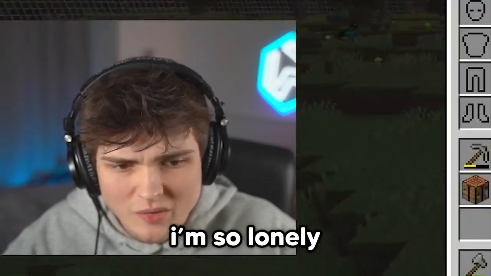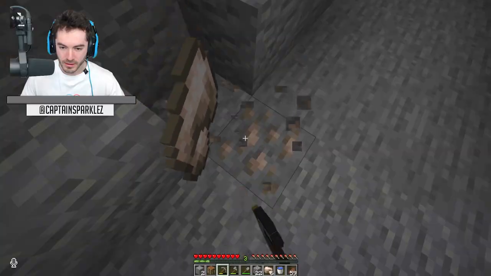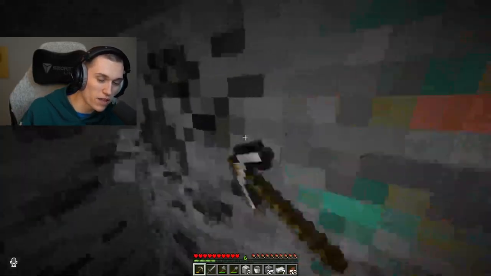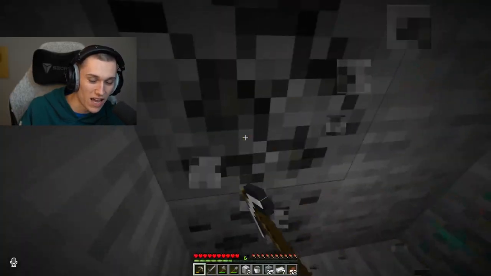Oh, I'm so lonely. We need iron and diamonds. Yeah, let's just get iron. I guess we can start smelting it. What if we bait them onto our side and then we can kill them and take their diamonds?